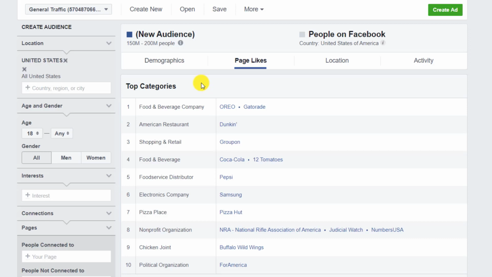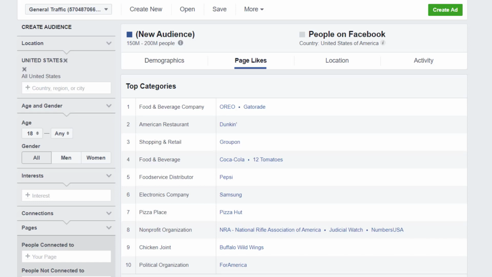For example, if you are selling a specific product in food category and you're not sure what to choose for your targeting interest, you can always target those pages that are related to food category like Oreo or Coca-Cola, as you can see here underneath food and beverage category.